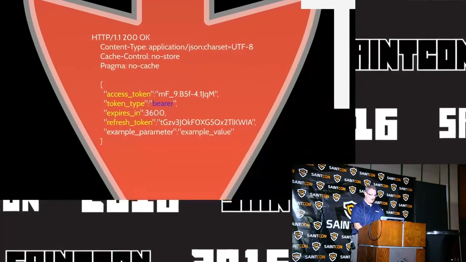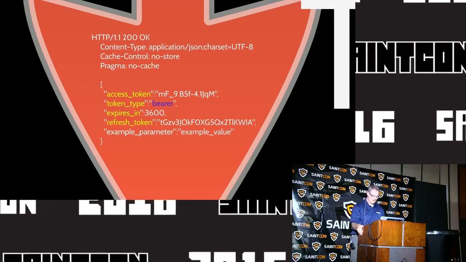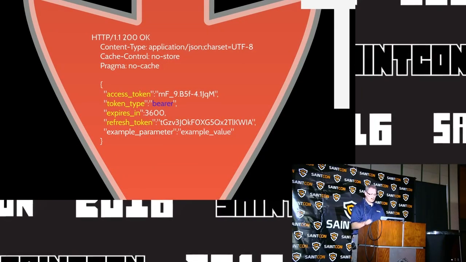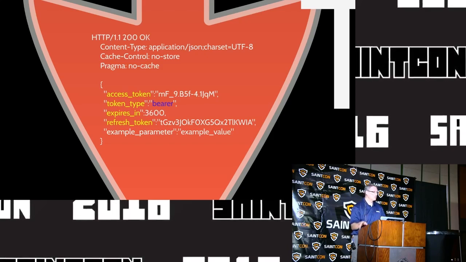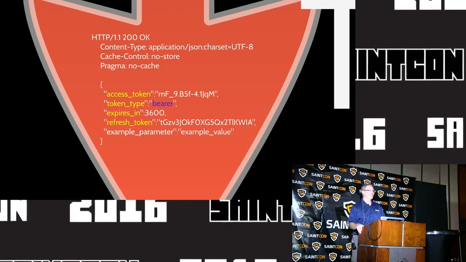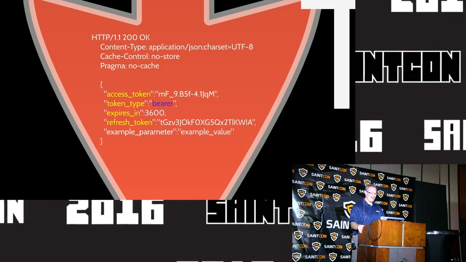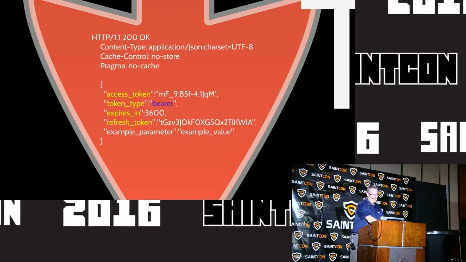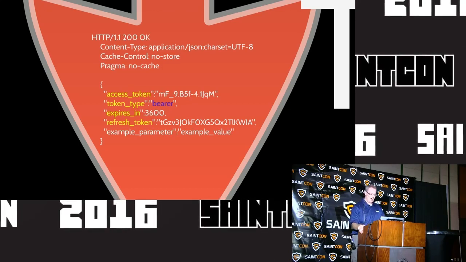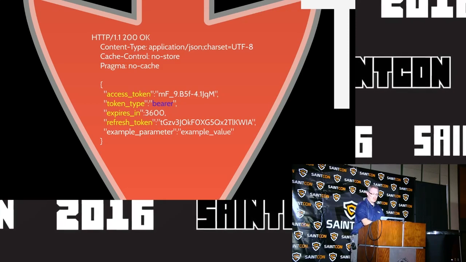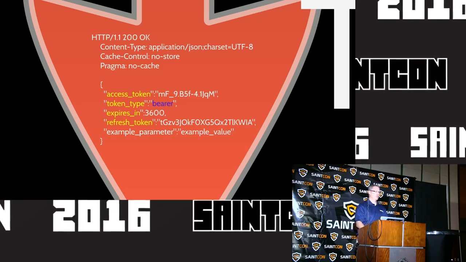And then we get back the access token. The access token is of type bearer, which speaks to some of the controversy, some of the ugly behind OAuth2. It tells you when the token expires and gives you an optional refresh token. And we'll talk more about the refresh token in a second.